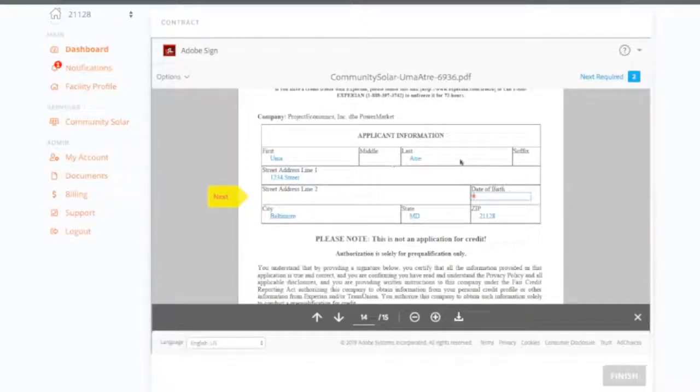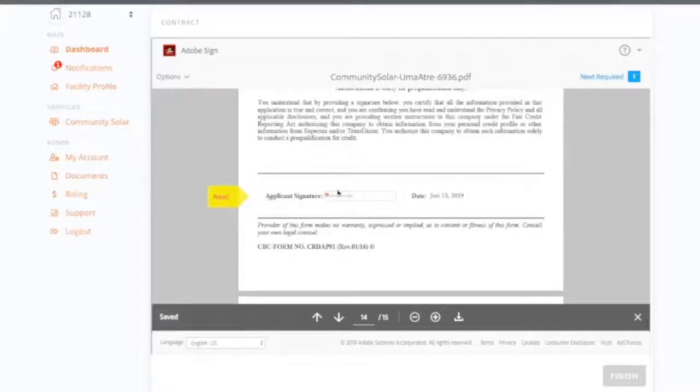And it's going to bring me to this box with more of my information, and it's going to be asking me for my date of birth. And that is just for some of our projects that require credit checks. So I'm just going to go ahead and type in my birthday. Now that I've finished typing in my birthday, I'm going to go ahead and click that yellow flag again.